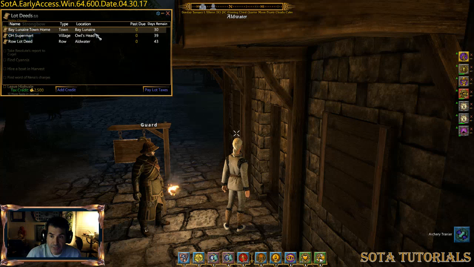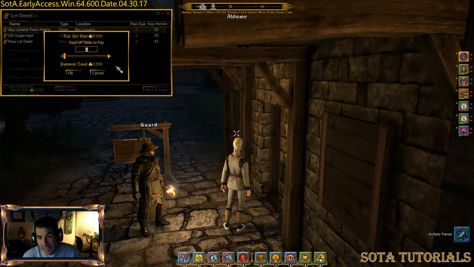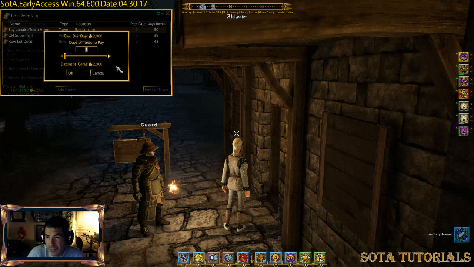If you think about this, let's say with the townhome, it's 2,000 coin a day. So if I think about that, that's basically 2.5 Kodos. Well, I wouldn't say it's half a Kodo. I'm paying a pretty good hefty chunk on that. Let's see if I can put in a nice round number.